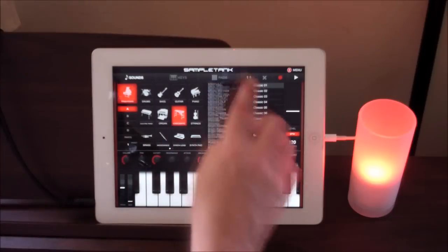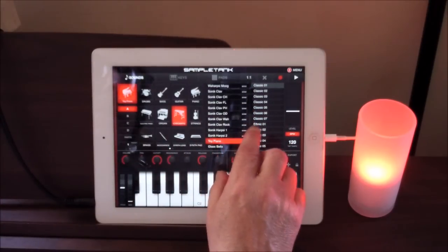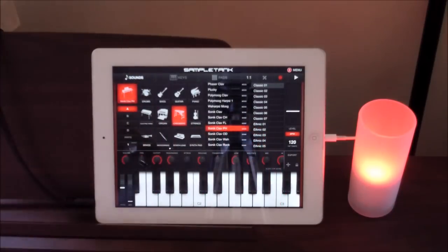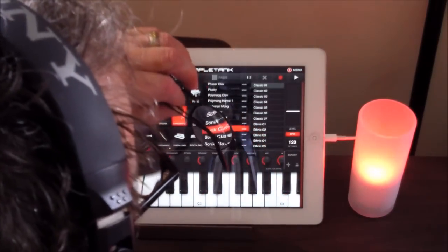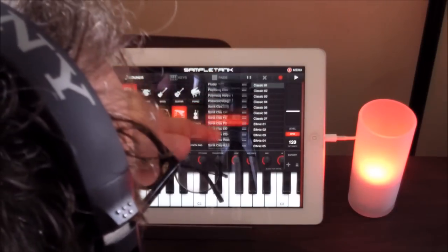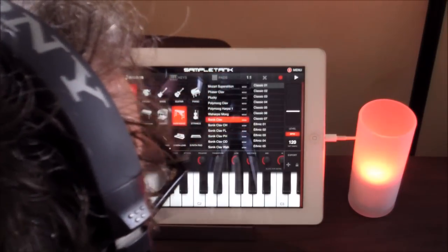And let's see what we have in chromatic. So if we go down to the bottom there. Let's see, there's quite a lot of them. I think I need to get my glasses again. Oh, this is a nightmare. I think it's some clavinets we start with.